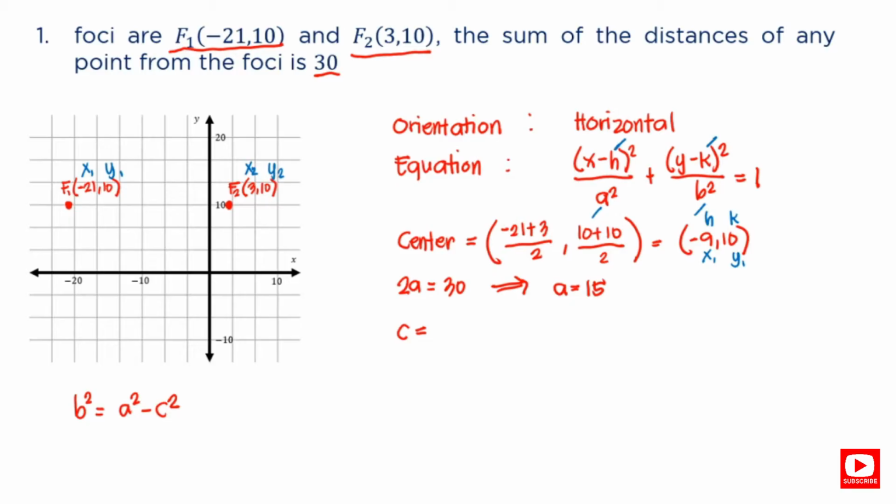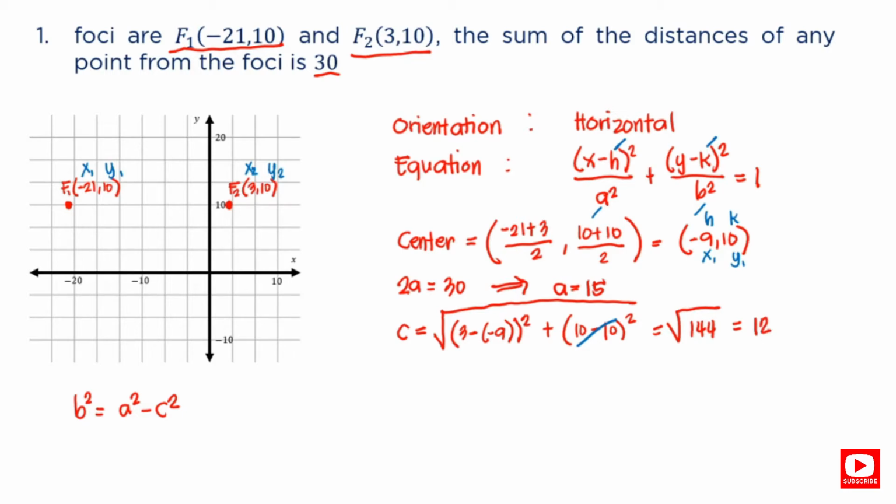So that will be the square root of (x sub 2 is 3 minus x sub 1 is negative 9) quantity raised to 2 plus (y sub 2 is 10 minus y sub 1 is also 10) quantity raised to 2. So from here, 10 minus 10 is 0, and 3 minus negative 9 will become 3 plus 9, and that is 12, right? And 12 squared is just 144. So we have the square root of 144, and that is equal to 12.